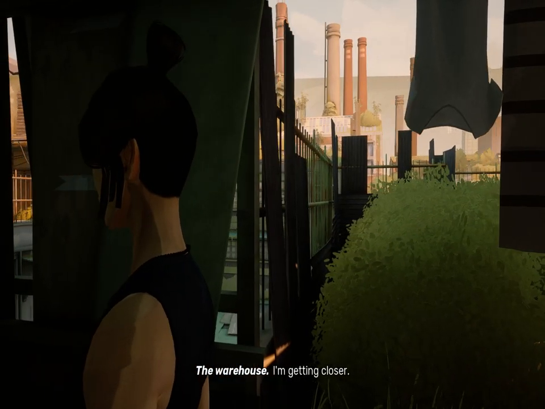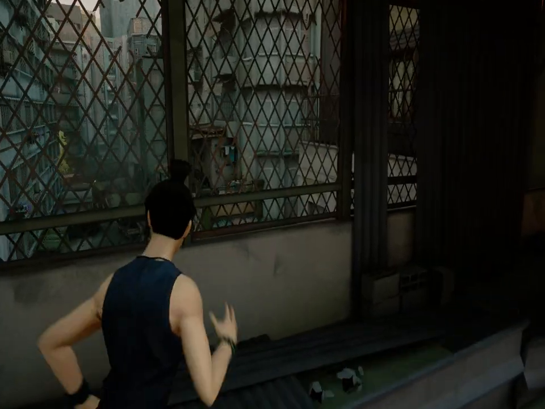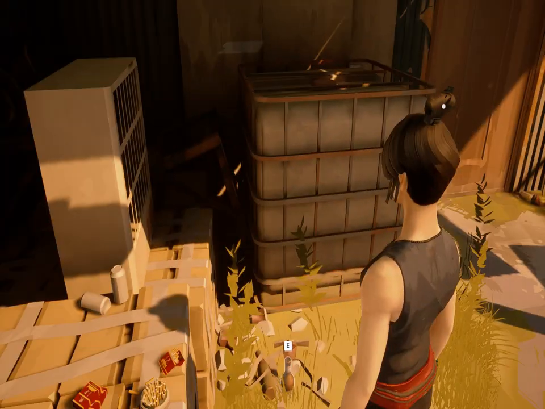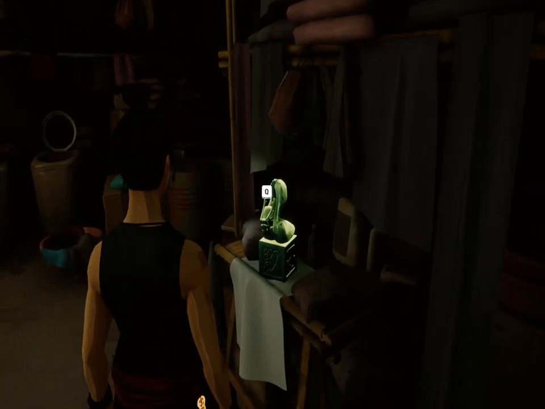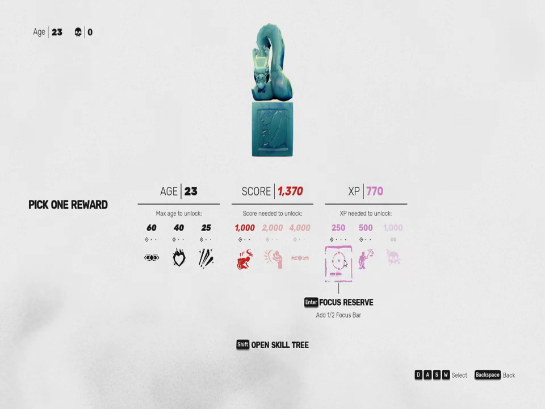The warehouse. I'm getting closer. That's a factory, not a warehouse. Looking for anything I can pick up or interact with. Bottle, I might need that. Now these little shrines, you can pick one reward. Increase weapon damage. Add half a focus bar. You could reset your death counter. Now, I think this add half a focus bar... It adds current focus, I think, not maximum.